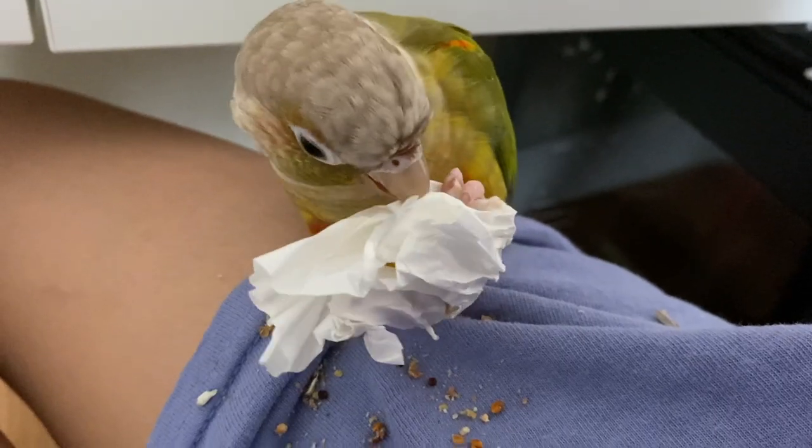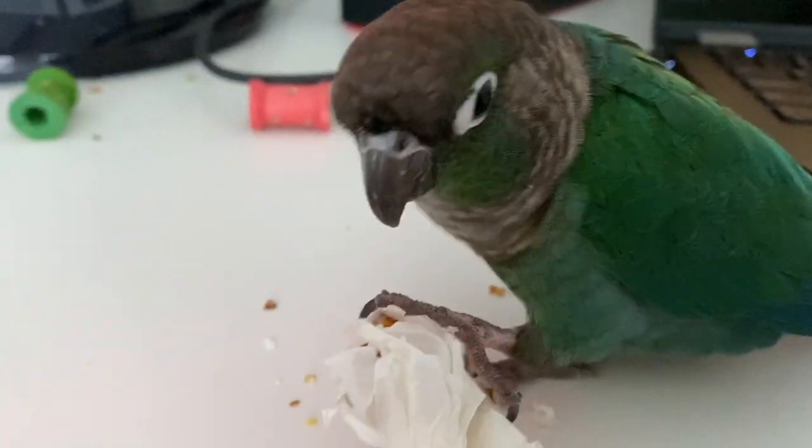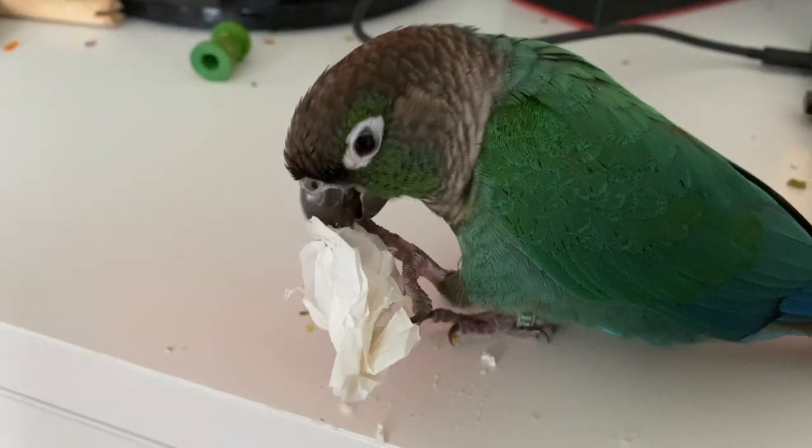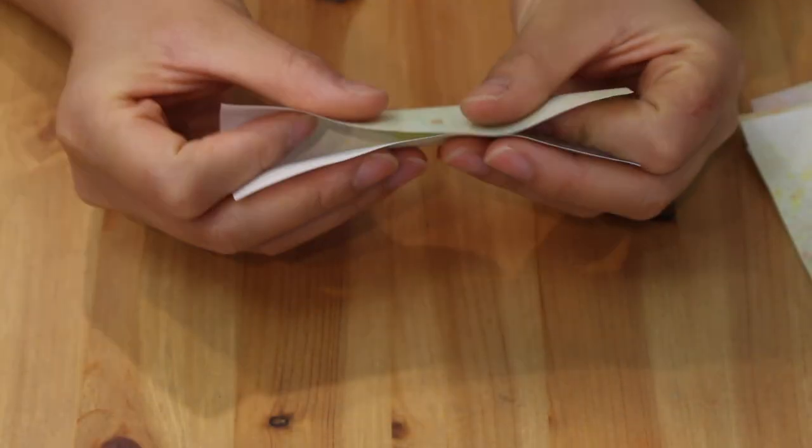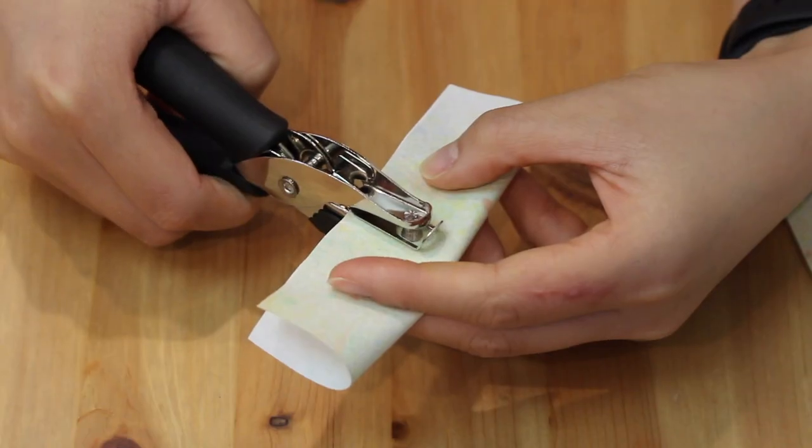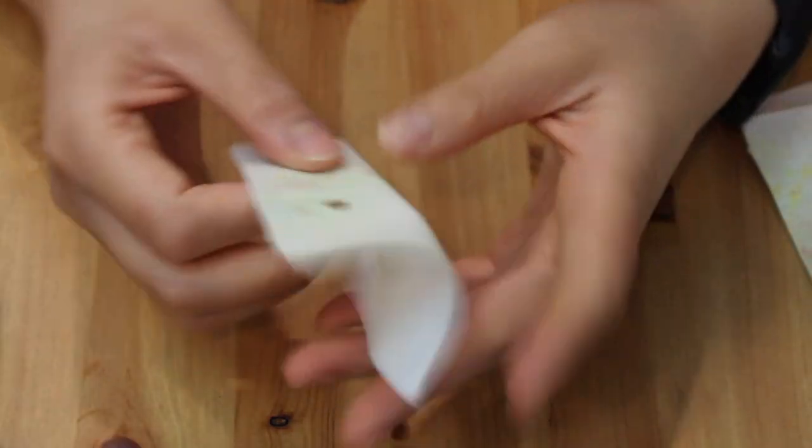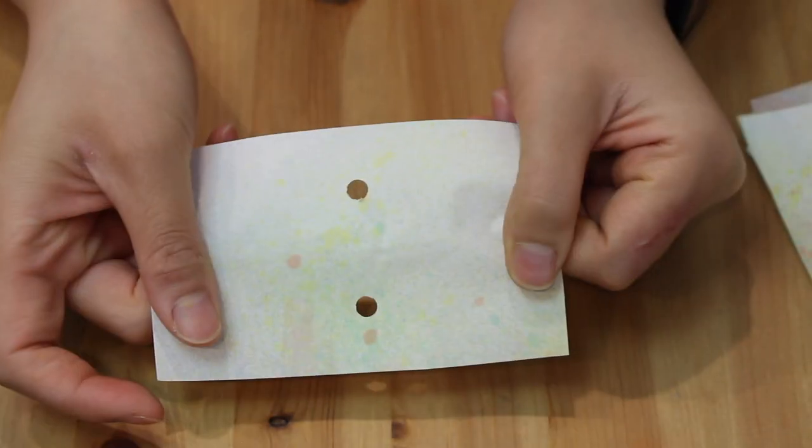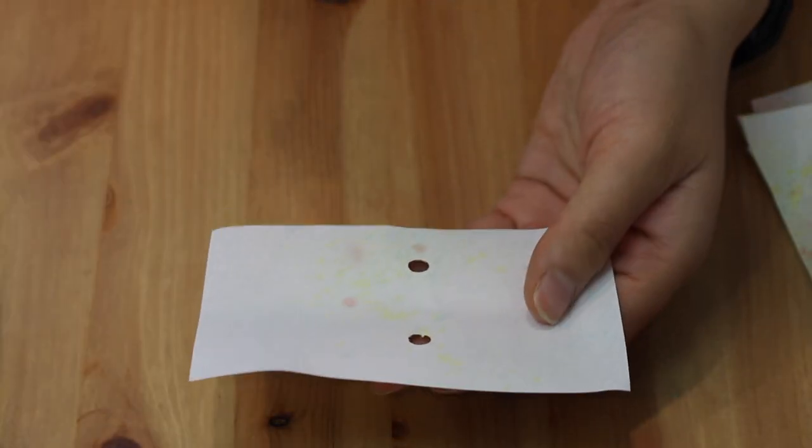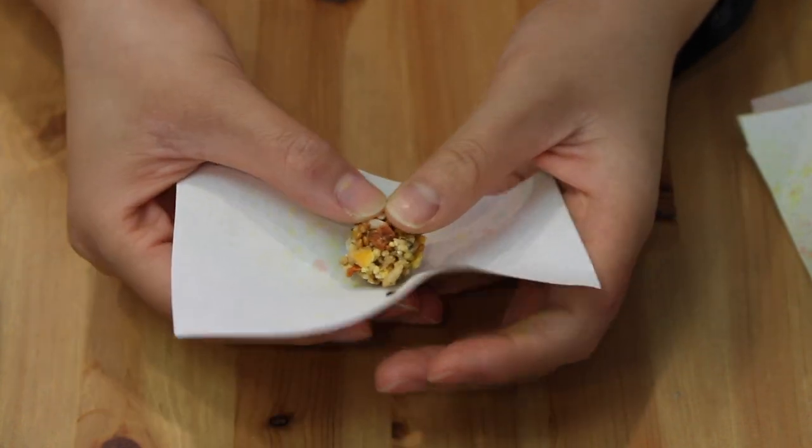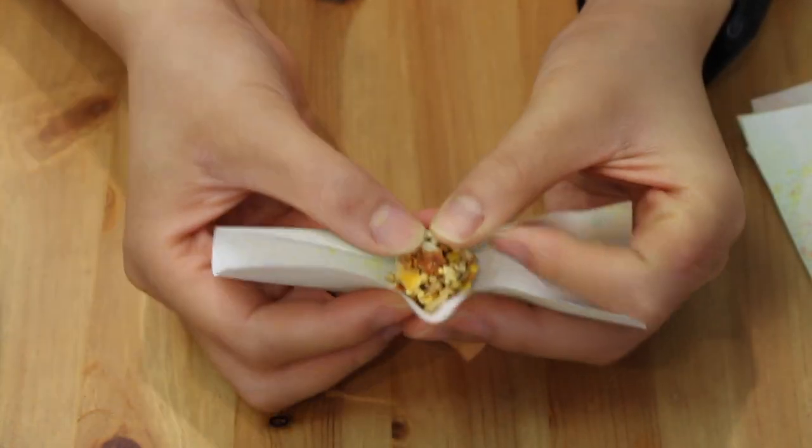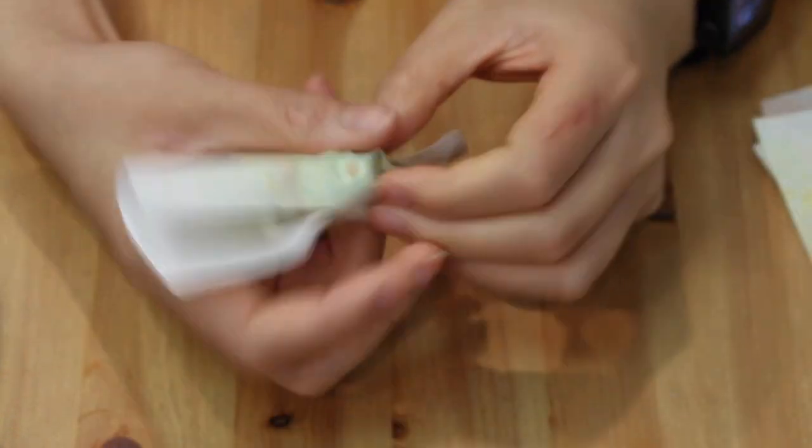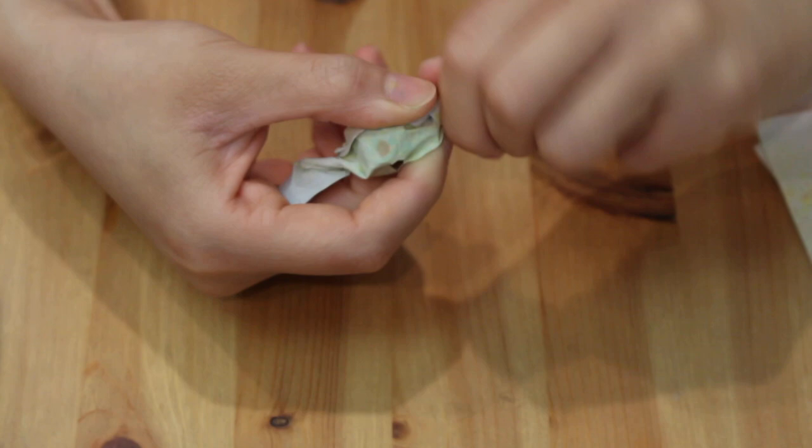So my birds are used to having treats wrapped in cupcake liners, so I want my birds to be able to see the treat inside so they know what they're biting at. I'm going to fold the paper in half widthwise and punch a hole right about in the middle-ish so when I open the paper up, I'll have two holes right in the middle. This is also great for birds learning to forage for the first time. Then I'm going to place the Nutri Berry on the paper, fold the paper around the treat, and then twist both of the ends so it looks like a piece of candy.